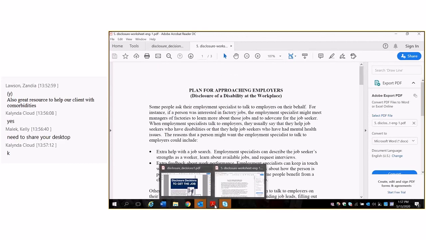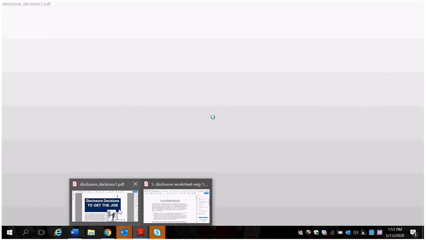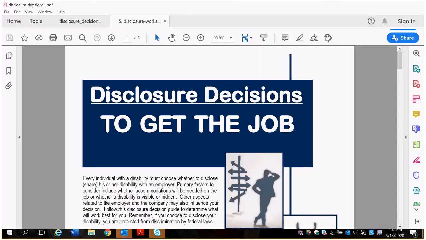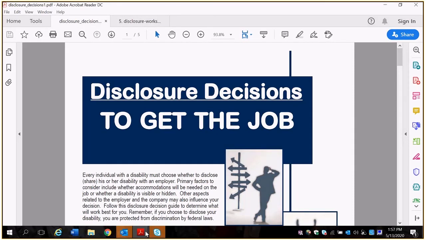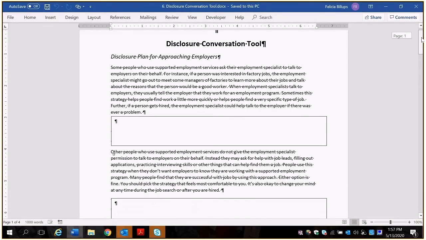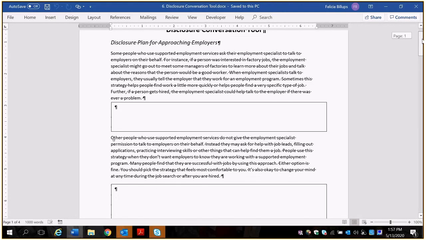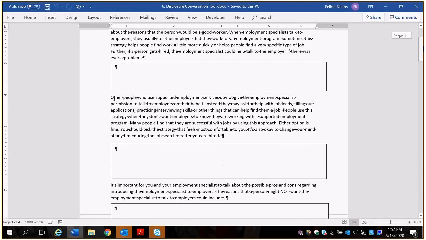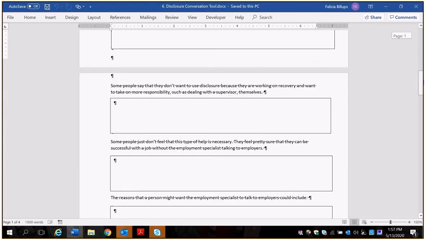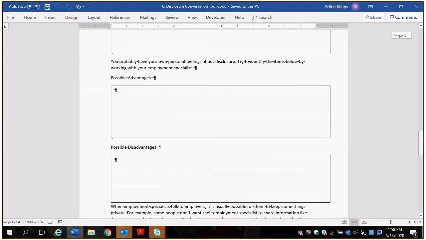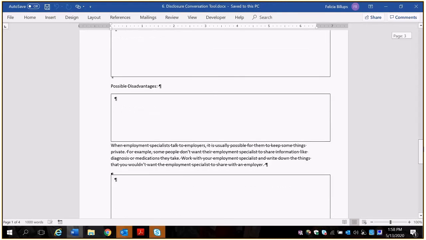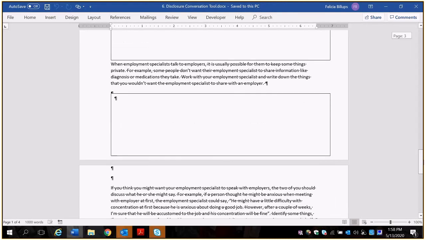Another good tool that we have is the disclosure conversation tool sheet, that is also a great tool in working with your clients. It has some different things that you and your client can fill in together, but ultimately helps your client decide what to disclose and the pros and cons, etc.